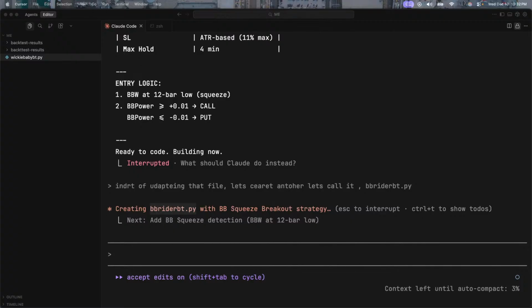So what's happening right now is we're waiting for the backtest to finish up on our new strategy we just created. This is for a Bollinger Band squeeze strategy, right? It allows us to take advantage of the breakouts that we've noticed using Bollinger Bands. So that's why I flipped it from mean reversion to using BB, or Bollinger Bands, for breakout or momentum plays. So we're going to see how well this works.